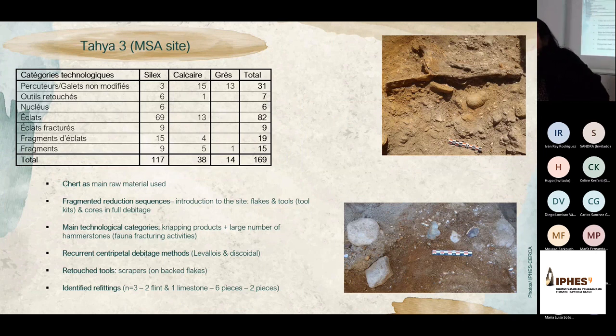Related with the lithics, the first hypothesis, if we compare with the other assemblages that we have in the area, and also because of the species, from a biochronological point of view, is that we are in the Upper Pleistocene. It's true that the technical attributes look like Middle Stone Age, but it's a little bit different from the other Middle Stone Age sites that we have in the area. The other sites are more related with quarry areas of first procurement of chert. So perhaps this is related to the function of the site, we will see. But the attributes are Middle Stone Age and could allow us to associate it to the Middle Stone Age, waiting for the dates.